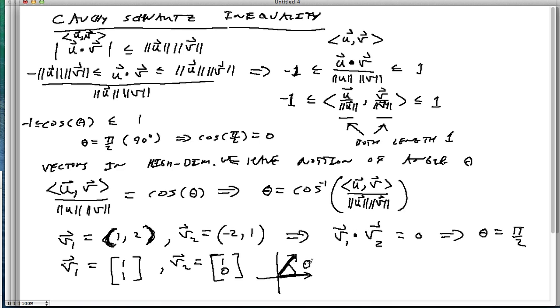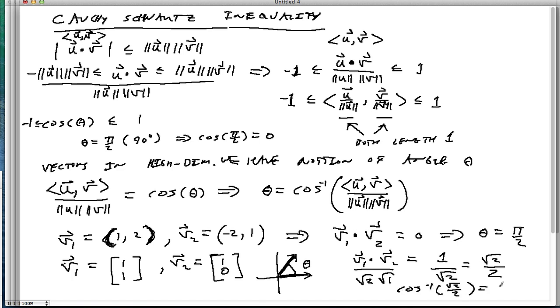All right, we want to find the angle between them, and it should be pretty straightforward. So what is the dot product between these two? It's going to be, so v1 dot v2 in this case is going to be equal to 1. And then the norm, of course, is going to be square root of 2 times the square root of 1, so it's going to be square root of 2 on the bottom. And we can also write that as root 2 over 2. All right, and we know that cosine inverse of root 2 over 2 is going to be pi over 4. So that's the angle, pi over 4, or 45 degrees.